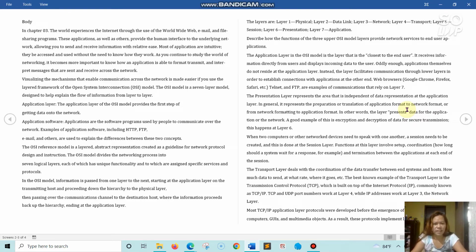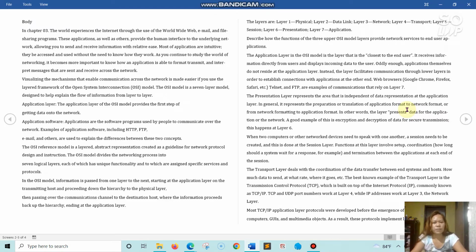The transport layer deals with the coordination of the data transfer between end system and host: how much data to send, at what rate, where it goes, etc. The best known example of the transport layer is the Transmission Control Protocol, or TCP, which is built on top of the Internet Protocol, or IP, commonly known as TCP/IP.